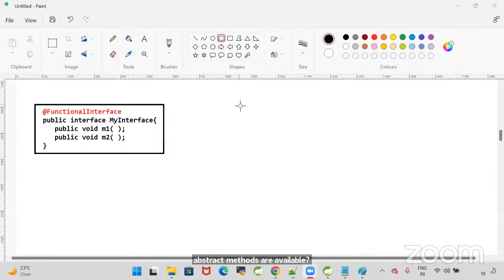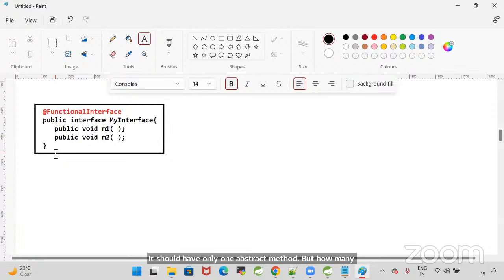Two abstract methods are available. But what is the meaning of functional interface? It should have only one abstract method. But how many abstract methods do I have? Two abstract methods. The compiler will check that this interface has the @FunctionalInterface annotation, which means there should be only one abstract method, but it has two.